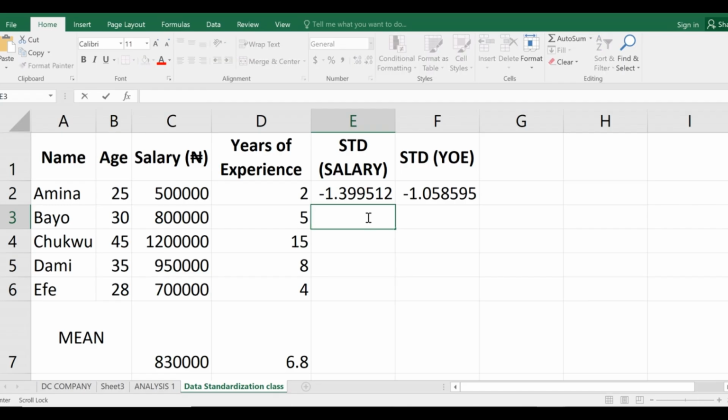Ibidu, do it for the next one before we autofill. We want to get the standardization, the Z score for salary. What do we do? Let's go. Is it C3 I'm going to press first?